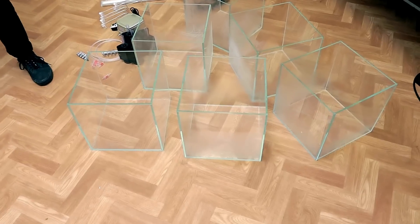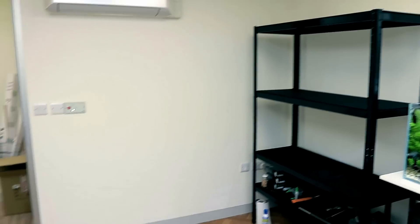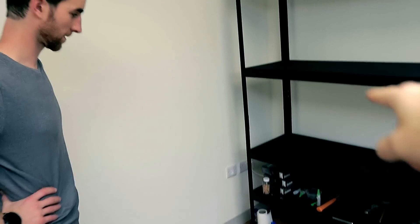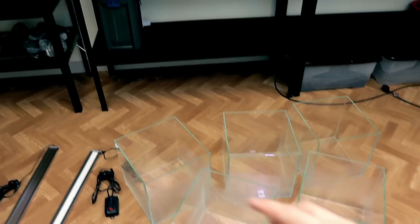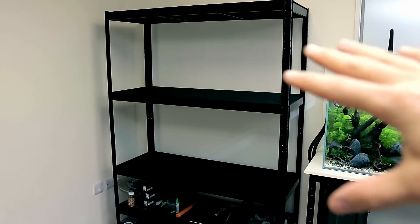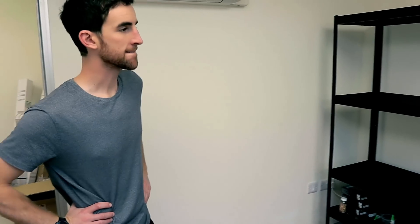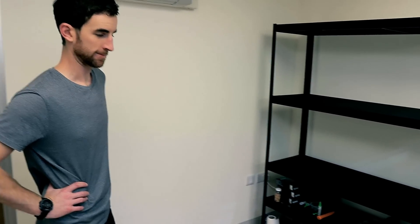We've got to put backing on — what do you think? They're going on here, so we're having three on the bottom and three on the top. Should we put a black backing on each one so they really stand out on their own, or should we keep them clear like we've done on the new tank? Stefan is an artist and an architect, by the way, so he has an eye for this stuff.